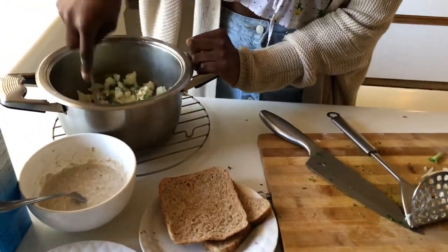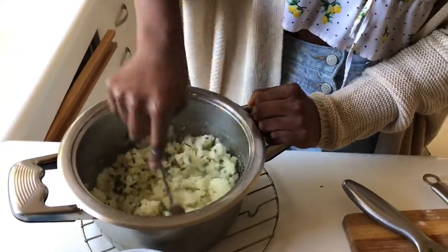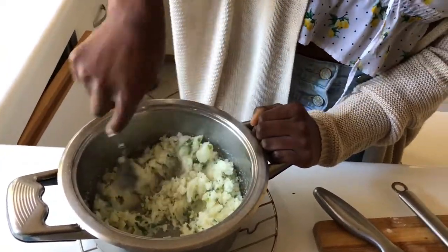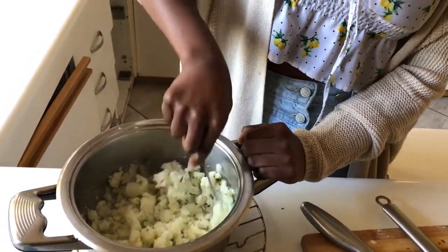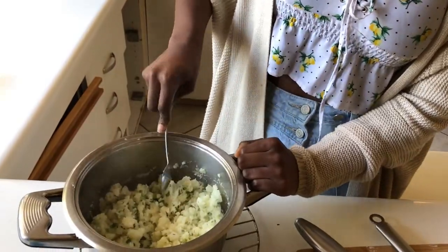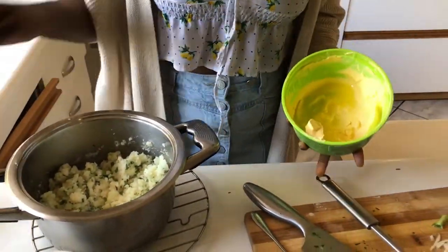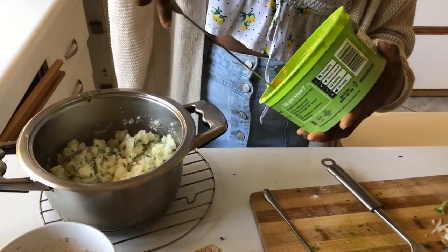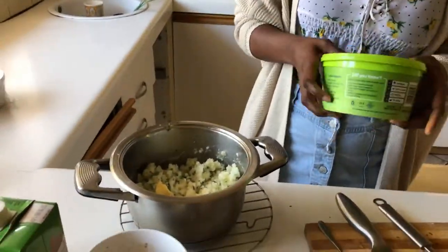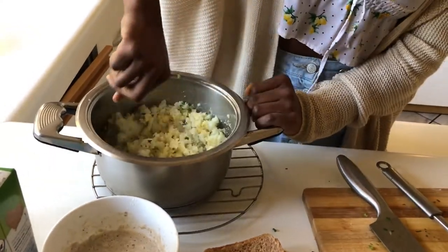That's all the spicing that you're going to be adding into this — now give it a mix. You can see why it's important that it's dry: it will be easier to shape. You don't want it to be a smooth, silky situation. The only wet ingredient I will be adding in here is some butter — just a teaspoon of butter. You don't even need the butter really; I just like the flavour that it adds. It adds another dimension of flavour into this which makes it really nice, homemade, and delicious.